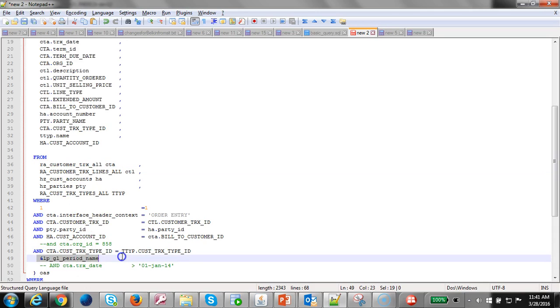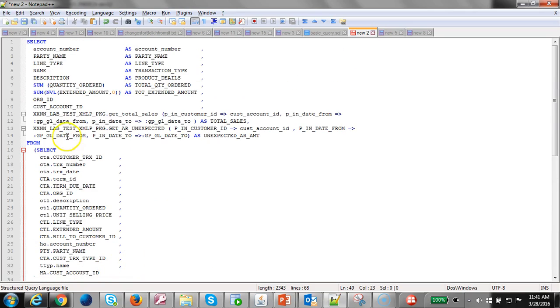Notice there's a lexical parameter. I'll come back to how we populate this value later, but keep an eye on this. The same package has some functions that I'm using to get the additional data for the SQL.